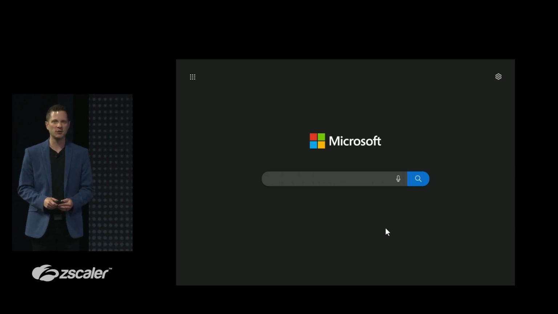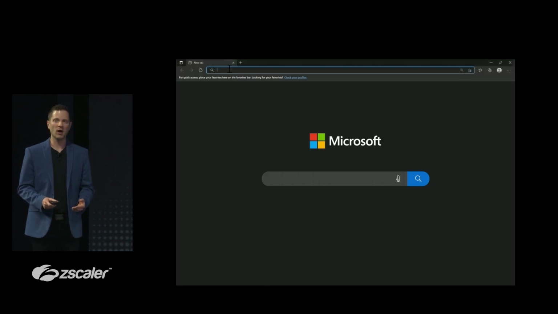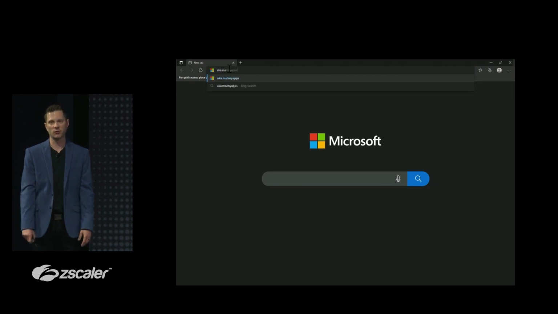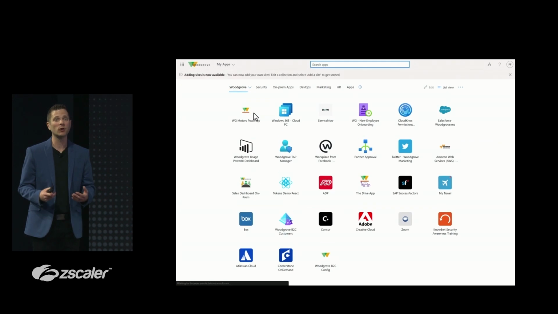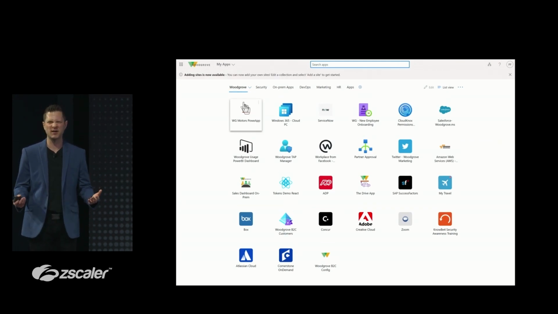Well, we're going to go back to that security page you saw before. But now we're going to go to the My Apps portal within Azure Active Directory. And this allows Patrick to do what's called an access package and request access to that app. Let's call it the dashboard app.